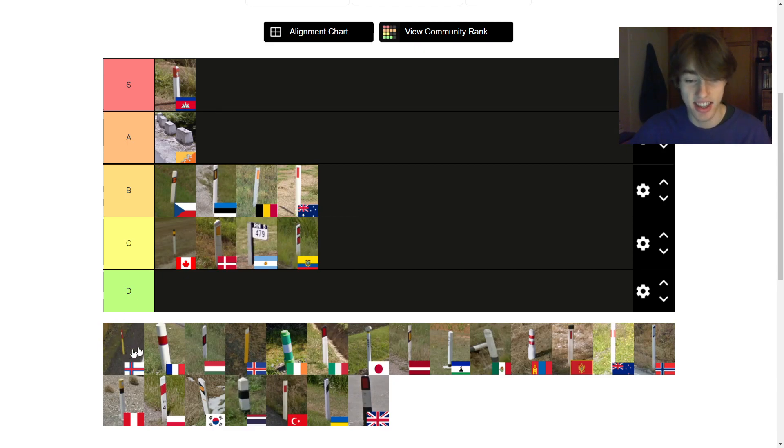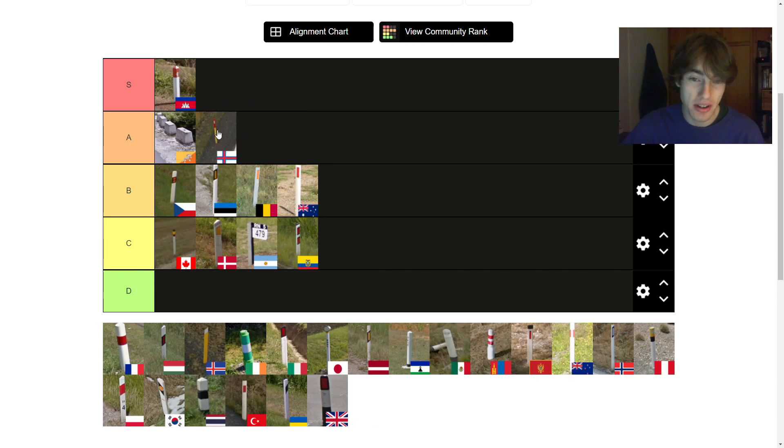The Faroe Islands one is insanely cute. It's less than a few feet tall. I just like it — it looks like a little Among Us character or something. It's really funny looking, and I just like it. It's going up there with Bhutan. It's super unique, and I think it beats out all the standard ones in my opinion.